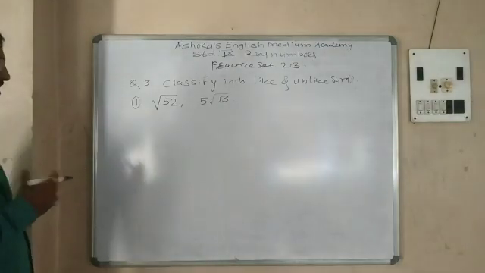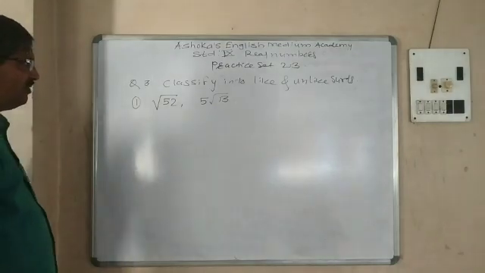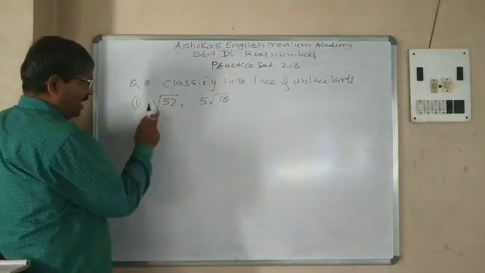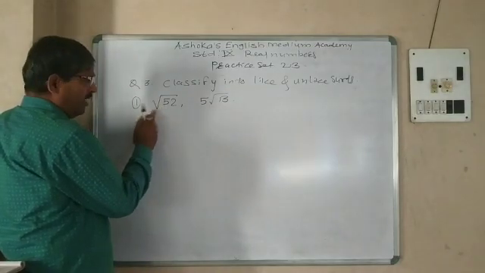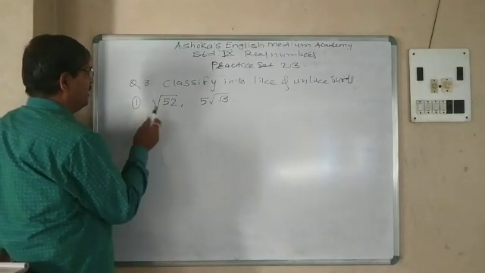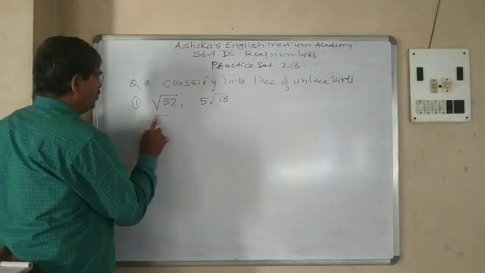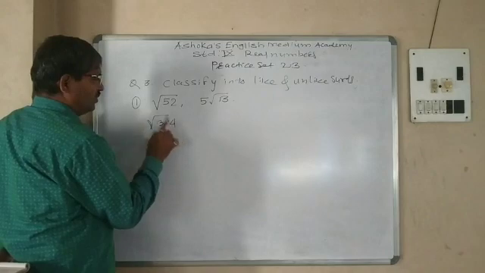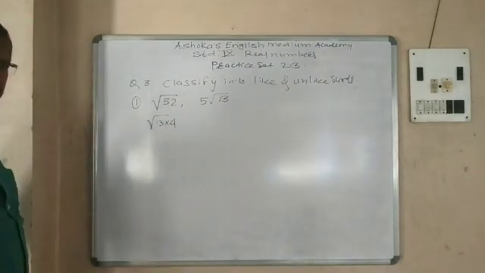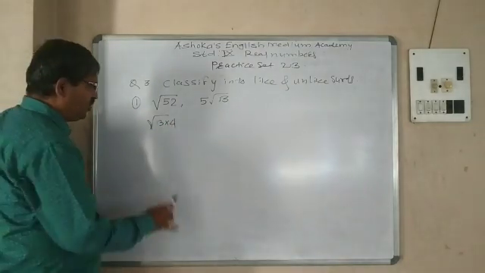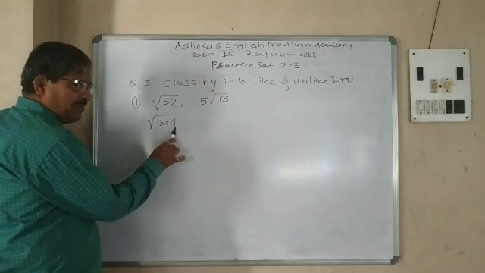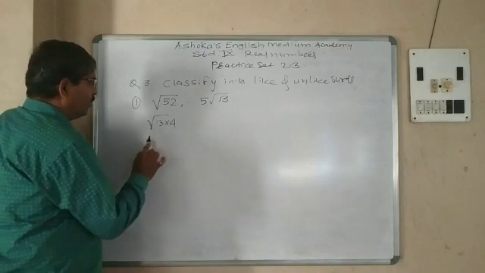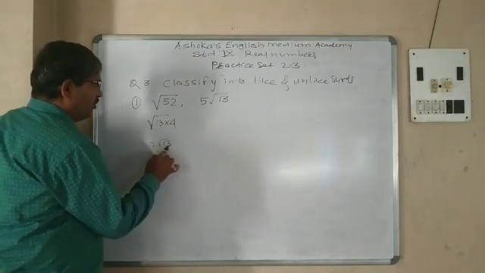What kind of surds are these? That we will check. Here 5 under root 13 is given and here root 52 is given. Can we understand anything from this? Here you should try to split 52. It becomes 13 fours. Of the two factors, 4 is the maximum number whose square root we can calculate. So what happens? 2 under root 13.